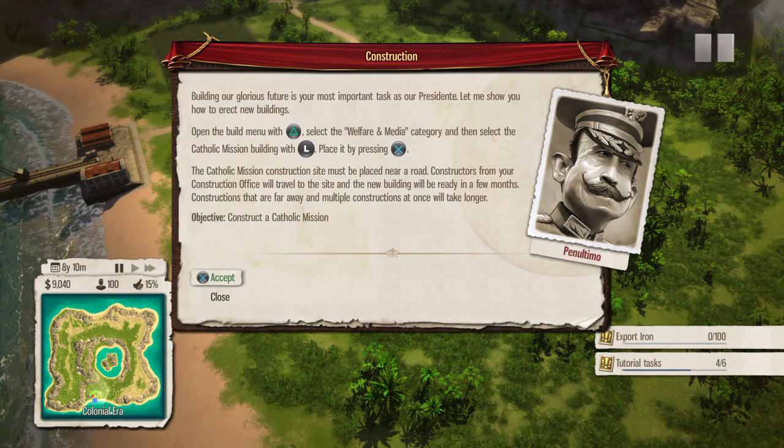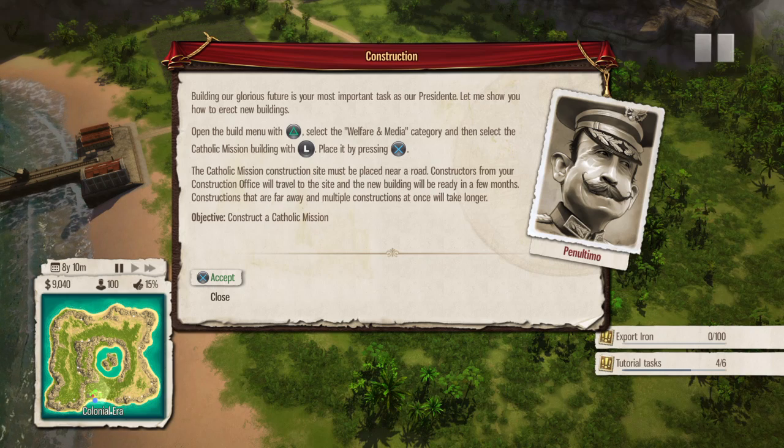Building a glorious future is your most important task as our Presidente. Let me show you how to erect new buildings.